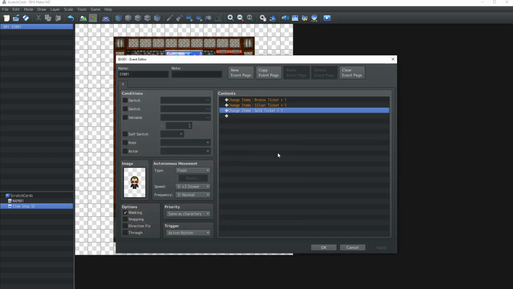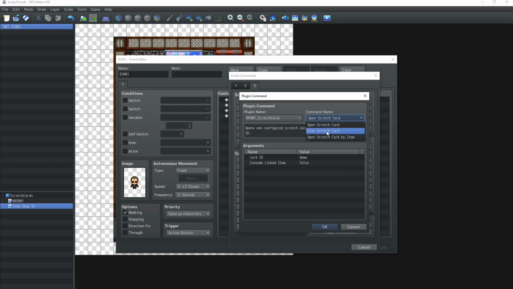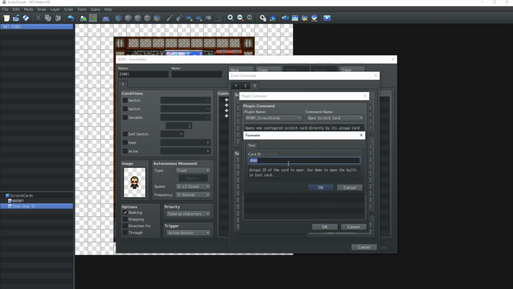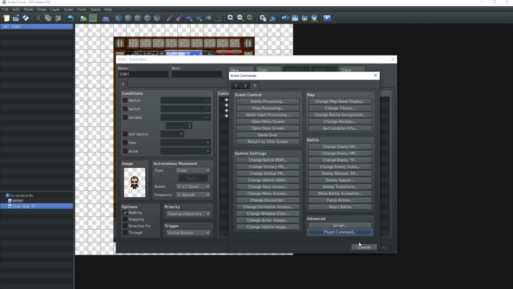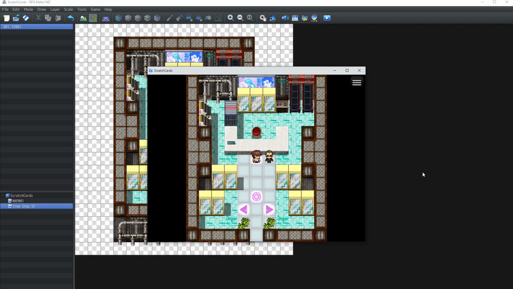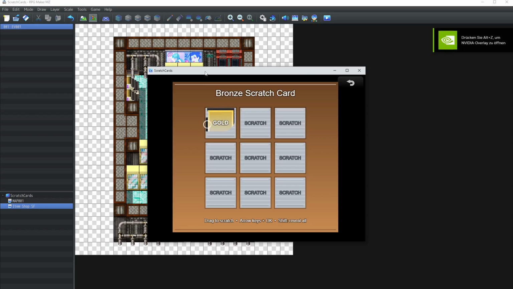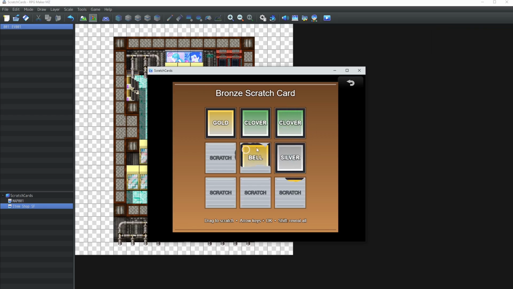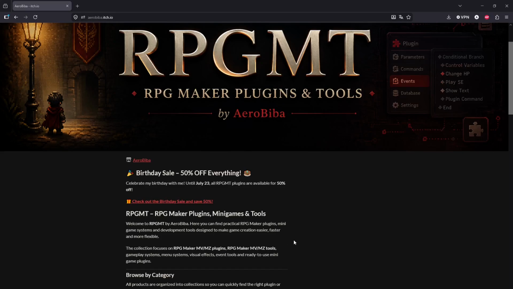Use an NPC to give you one of those tickets, or you can directly open a ticket with a plugin command. Here you can open and use a card ID which you created, and afterwards you hit OK. In this case I only use the item method, and now you can see that I can open those tickets and scratch with everything I have, so either with a mouse or the keyboard, or reveal it completely. And that's already it with this plugin overview.